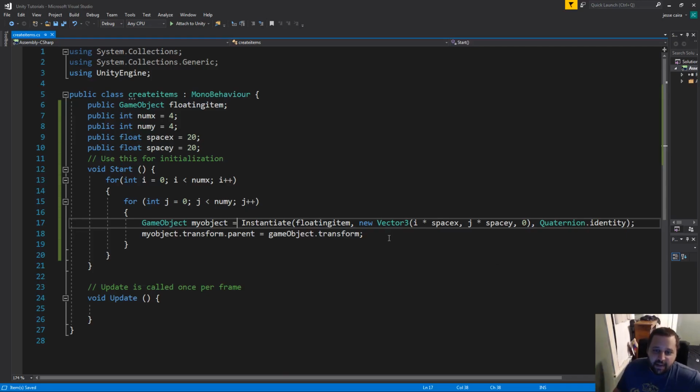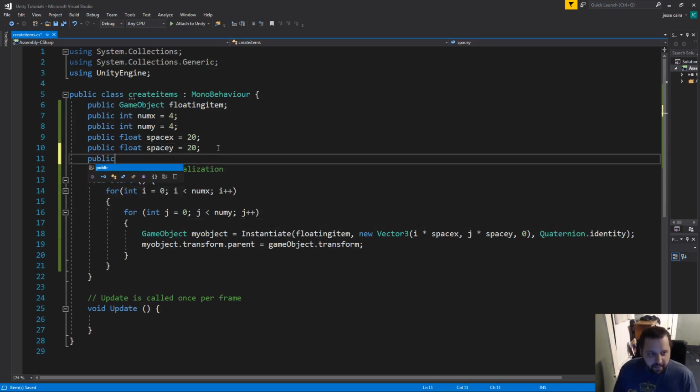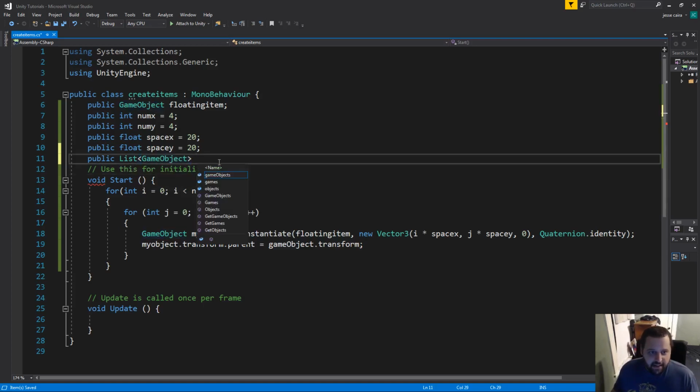The final thing I want to do is take these objects and actually add them to a list so that we could do other things with them later. So to do that, we'll write public List, and you need to specify the type. We're going to be using GameObjects. Then you give it a name.